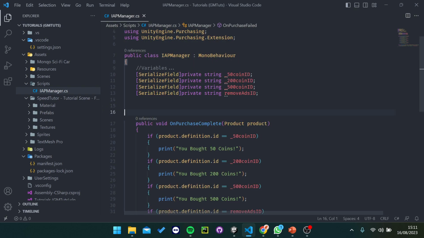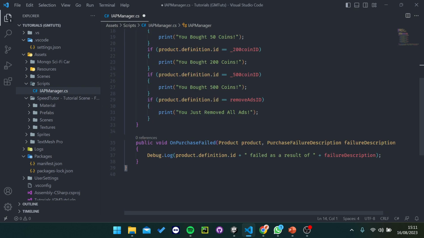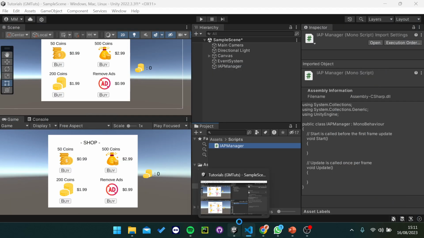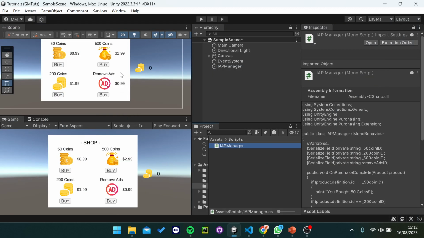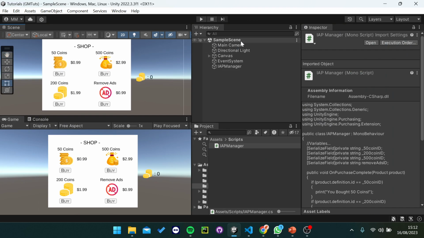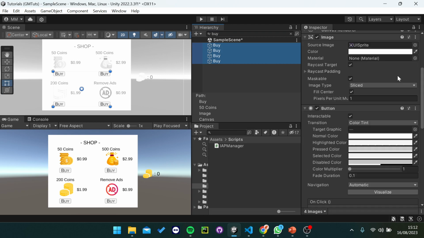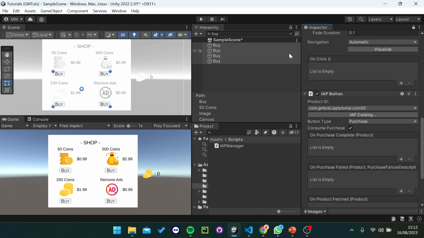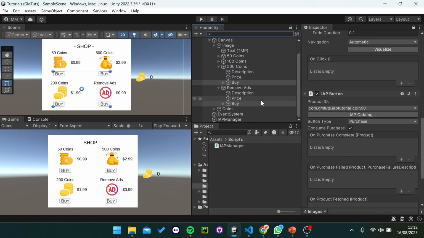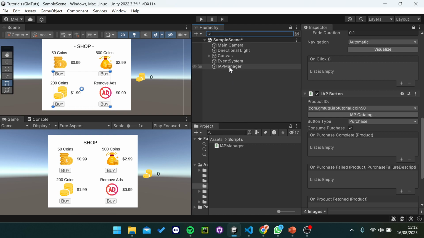Then when we are done with the script, we can just head back to Unity, save this and go back to Unity. Then select all your buy buttons, so you know all of them are selected. Just click on the lock here to lock all of them down. Then select your IAP manager, press the plus button here to add an event.